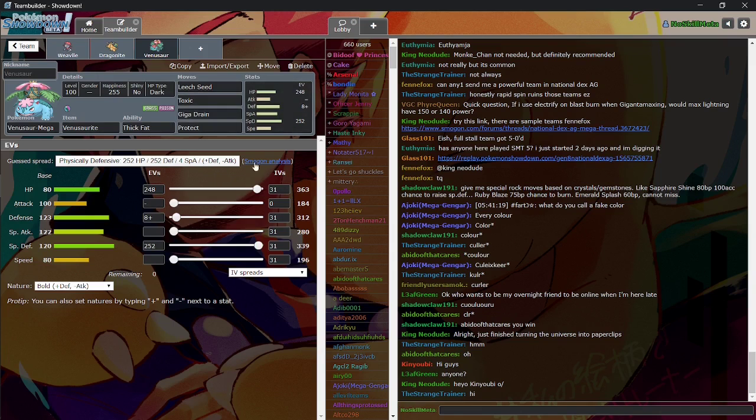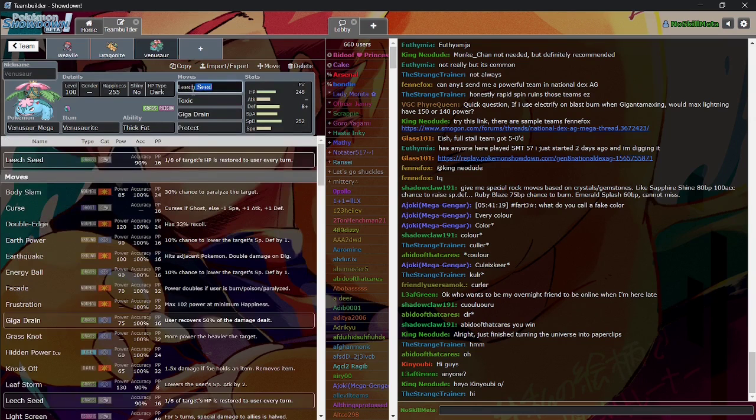This thing, as you can see, has a big HP stat and big defense stats, meaning that it can take a lot of hits. Leech Seed will heal it over time. Giga Drain will heal it over time. And it can spread status with Toxic.